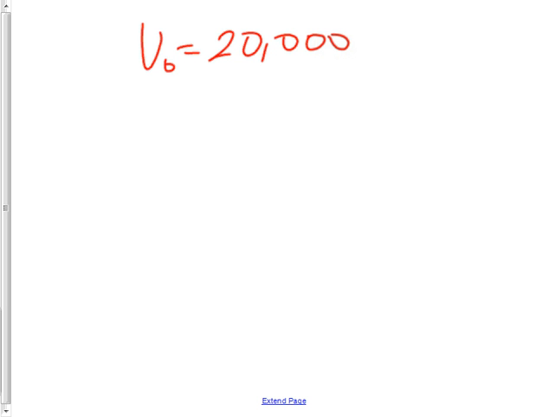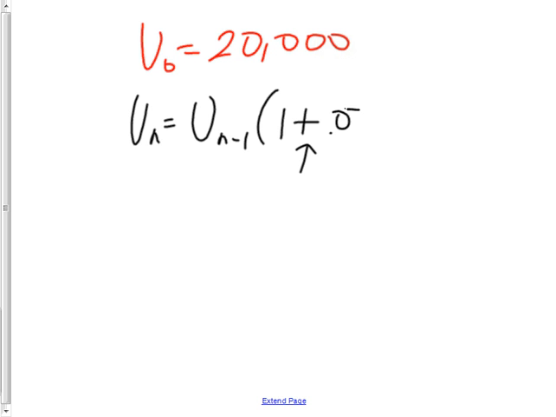Okay, so anyway, $20,000 loan, U_n minus 1. Hopefully you already have that in your calculator. 1 plus, this is always going to be a plus when you're doing bank stuff, because interest, whether you're paying it or earning it, is a plus there. It could be a negative if you're doing a population of animals going down over time. Then that would be a decay rate. But interest rates are always plus right there. So let's say it's 7% interest.